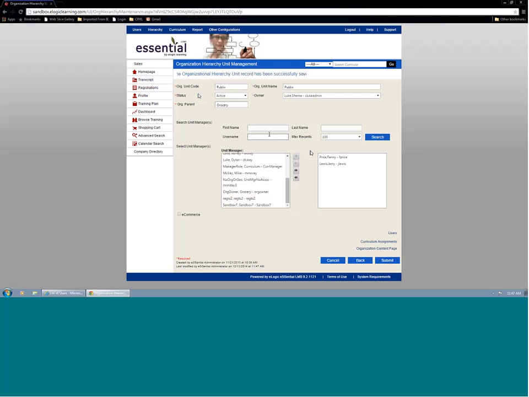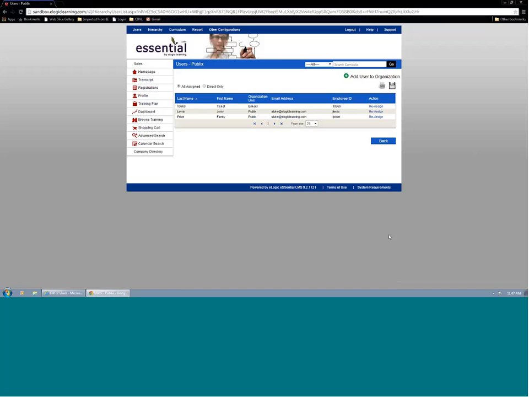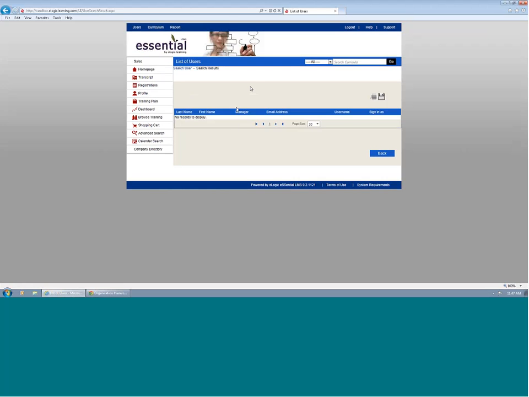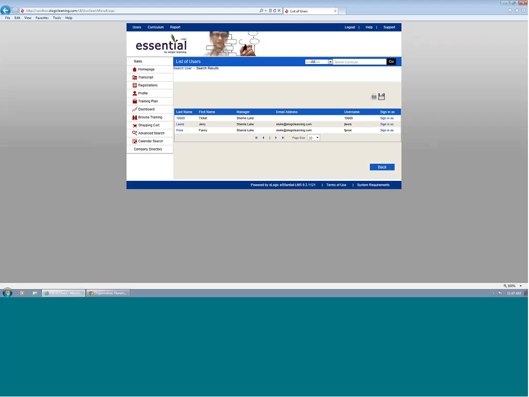Now, as far as adding users, you can see which users are associated to these orgs here as well. I just wanted to bring that to your attention. So now when I go in as Fanny, I'm just going to go ahead and update this. This is my user that I'm logged in. She now gets returned the 3 users that are in the Publix hierarchy. So the most important thing is adding them as an org manager.